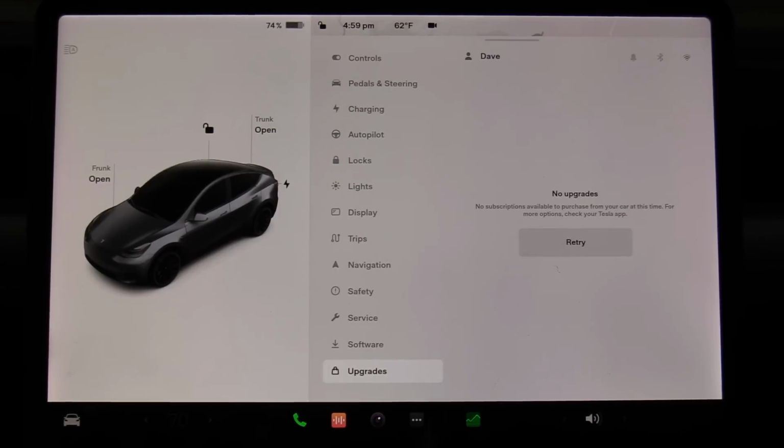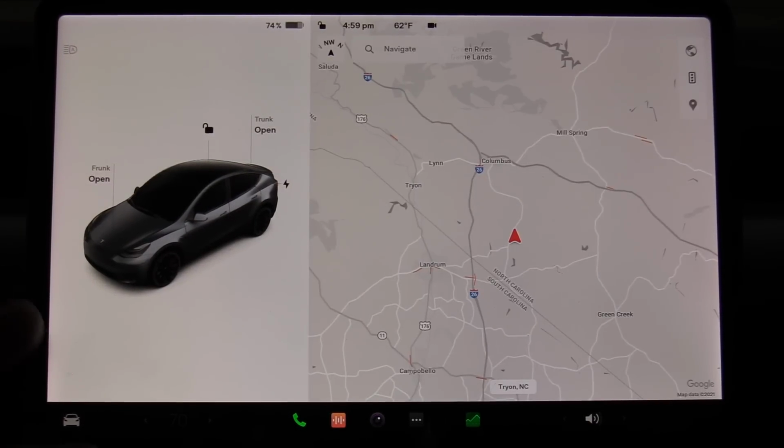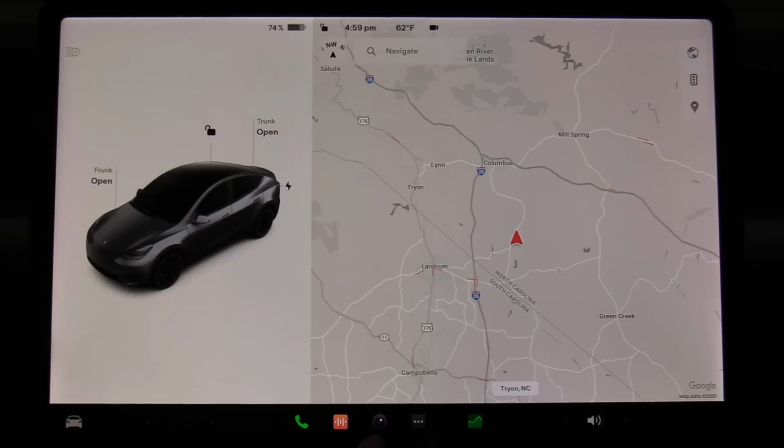And of course, upgrades. Tesla now allows you, I don't need any upgrades. This car has everything that is available. If you had an option that you hadn't purchased, it'll show up here, and the software now allows you to set that up. Okay, so that's set up. Let's look at music. Say you're a music buff. Say you want different things. So you see these three little dots right here?